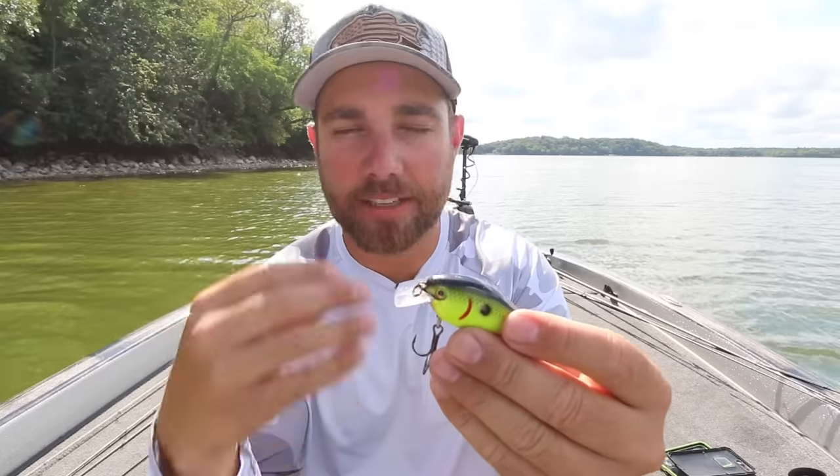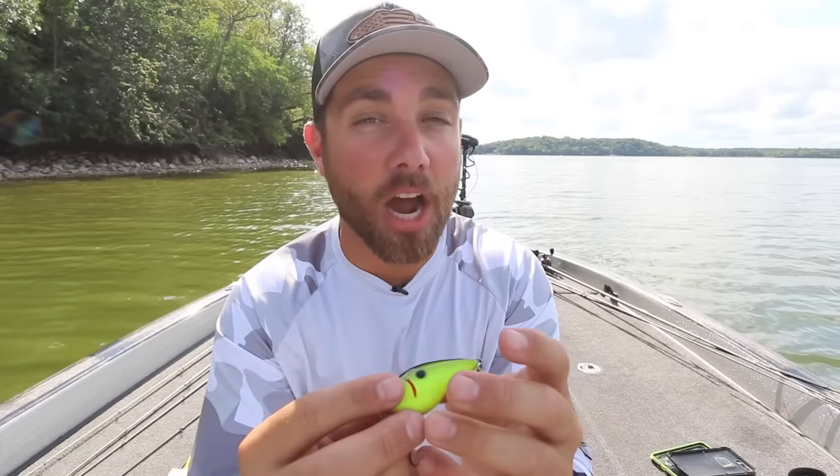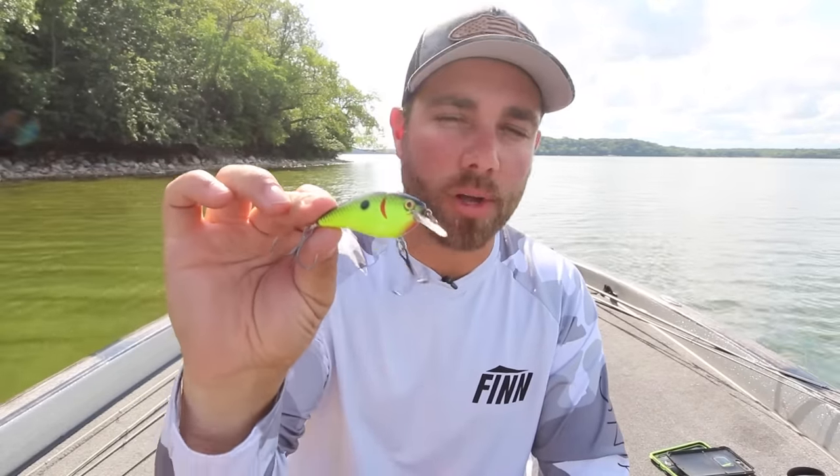This one right here is probably my favorite — a Strike King 1.5, very consistent bait. The other big factor is sound. You have squarebills with no sound and squarebills with a lot of rattle. There are days where bass really like something silent and subtle with no rattles, and days where they want a lot of noise. Typically if I'm fishing in really loud conditions — really windy, really muddy water — I pick up a bait with rattles to help bass hone in on it. But there are also days where you don't want to overpower the fish, and that is when I pick up a silent bait.